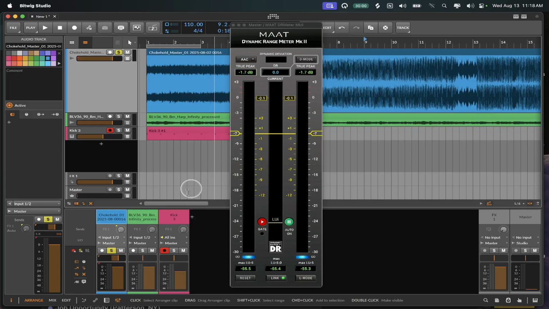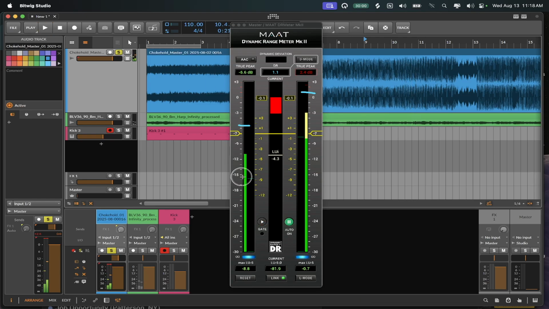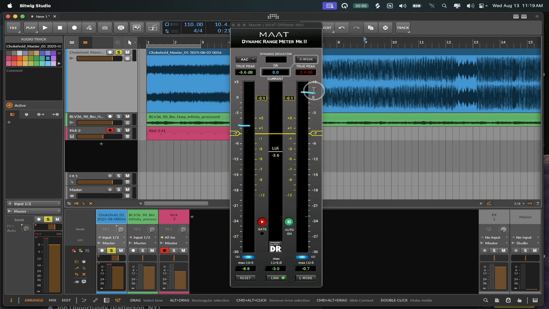So when we pan something 50% right, and let's play that audio there, and let's just mark off these on the meter. Well, we have a higher degree of the signal being on the right side, right? So we have the audio now that we've panned it right, we're seeing that audio accumulate on the right side. But now we have a lesser signal on the left, but we still have audio on the left, right?